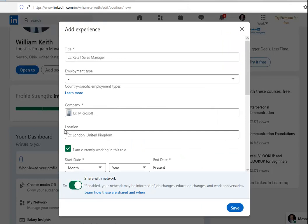For those of you that already have a LinkedIn profile, or if you're going to have connections already and you want to add things to it, here's a little tip for you to not drive your network nuts. This little thing that comes up here, share with network, when you start adding several things into your profile, let's say that you have a bunch of new certifications and a couple of jobs you want to update your existing profile with. What I suggest is that you shut this off while you're adding all those things. Because each time you add something new, you've probably seen this if you're on LinkedIn, you'll get a notification, hey, thank Joe or congratulate Joe on his new certification. And so you can imagine if you did 4 or 5 or 6 of those and you kept sending these out, it would get a little annoying.